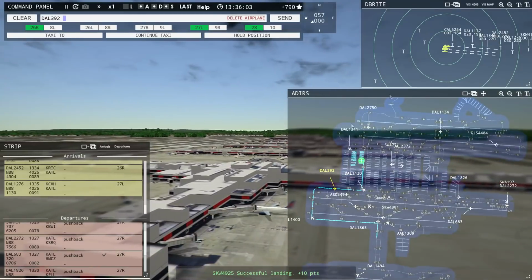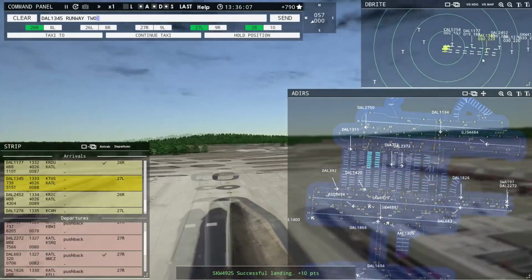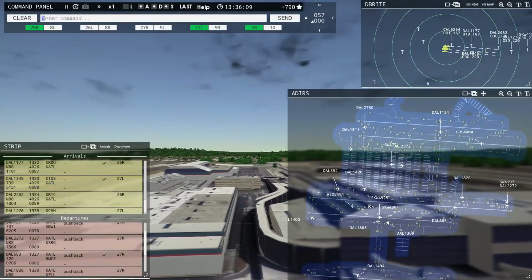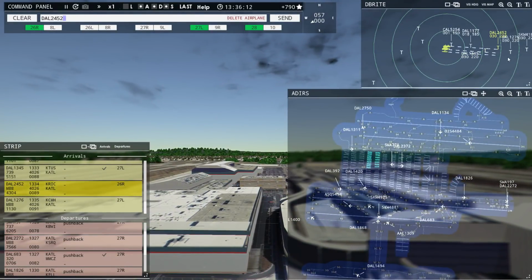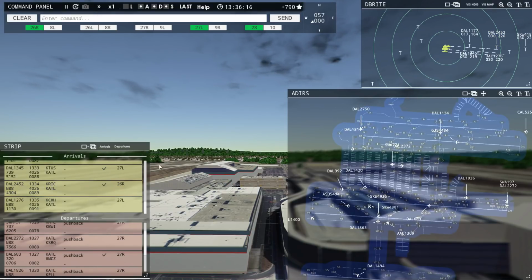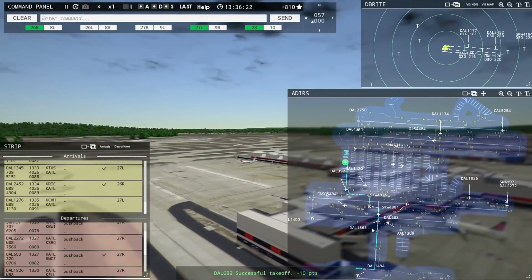Tower, Delta 2372 requesting push and start. Delta 1345, runway 27 left, clear to land. Delta 2452, runway 26 right, clear to land. Delta 1868, continue taxi.